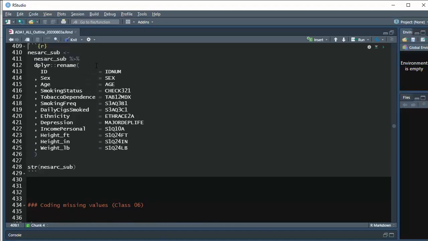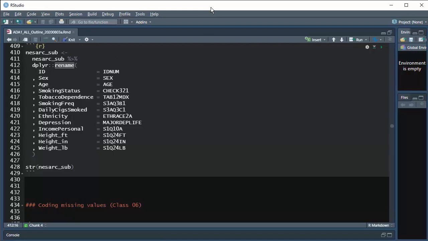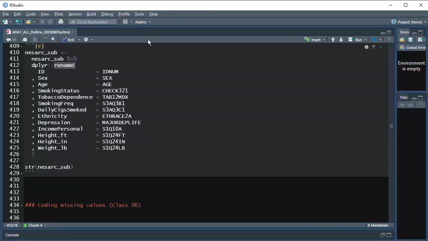There's one more thing maybe to point out here. This rename function, so in R you can specify which package a function should be used from. There are thousands of R packages, and some people choose the same names for their functions. If you load two packages with the same name, there can be conflicts. In fact, say you've got package 1 and package 2, so you library package 1 and you library package 2, and those two packages have the same function name, say one called rename. R will use the function from the package that was loaded last. So this would be run from package 2.